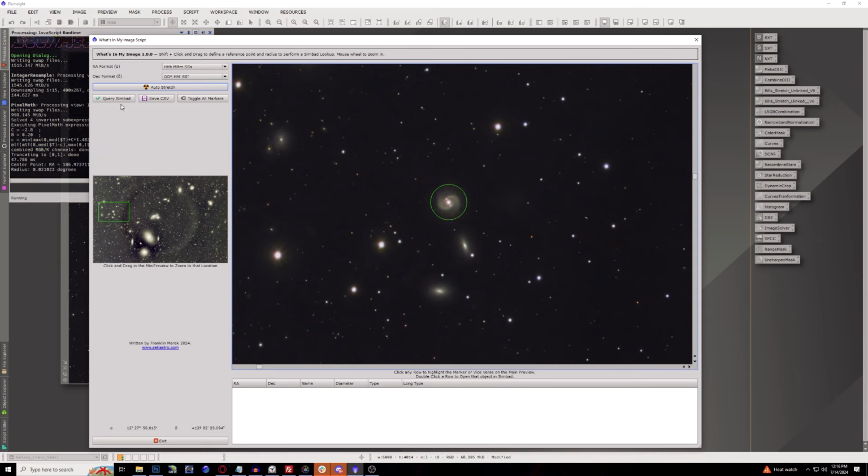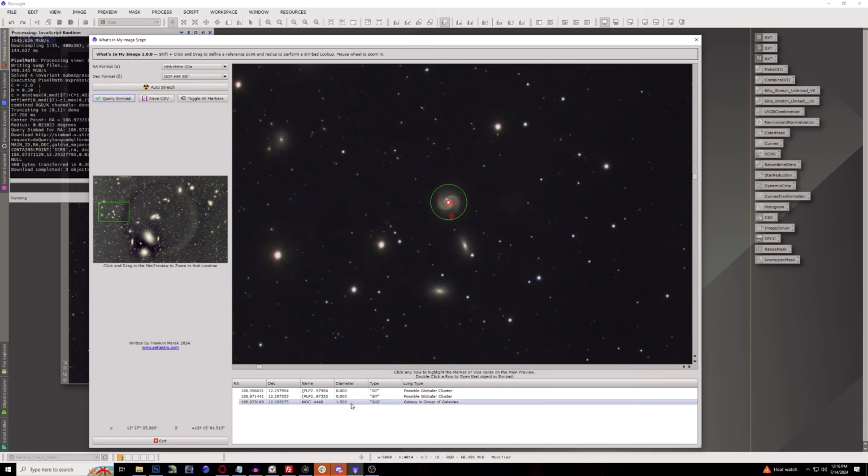Then you go over to SIMBAD, hit that check mark, and it gives you results. So you have a possible globular cluster here, a possible globular here, and the galaxy itself is NGC 4440.